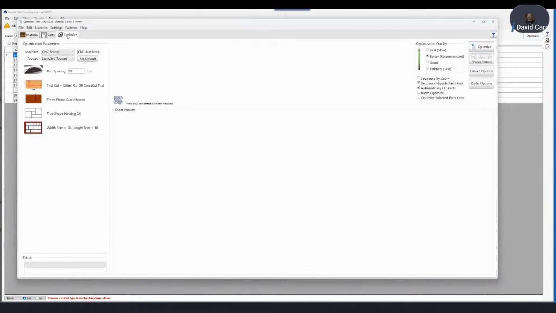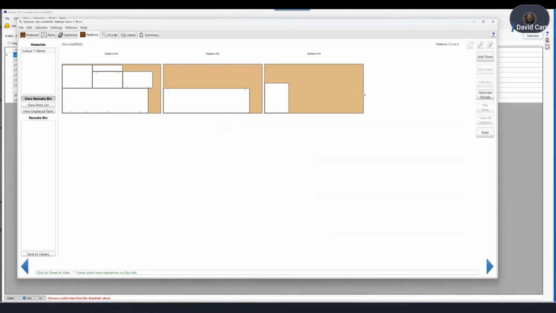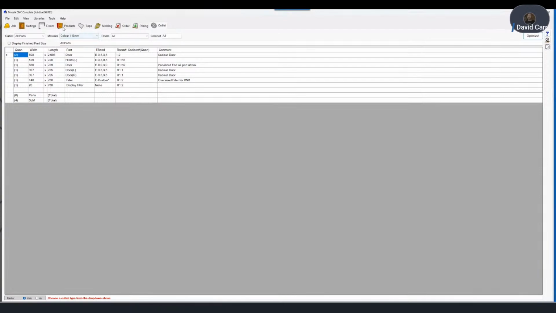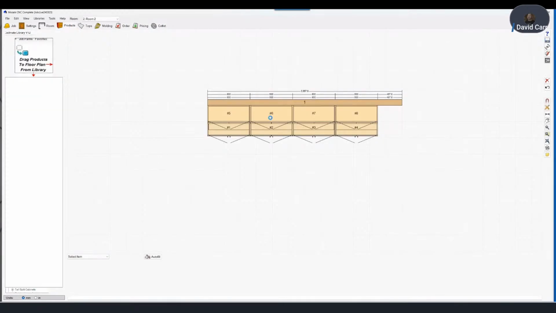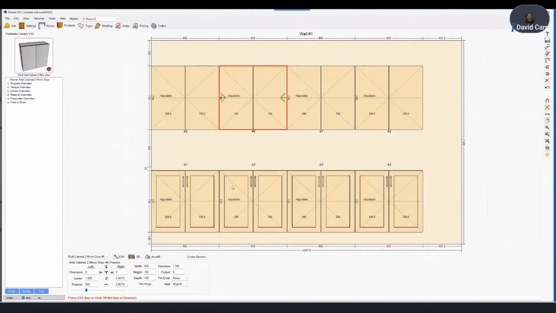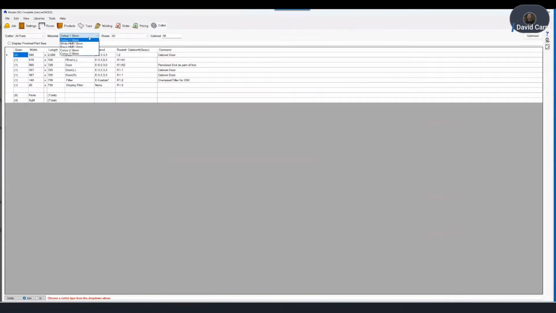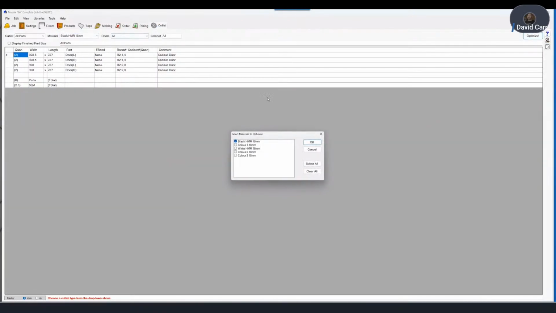Okay, so coming through to optimize, let's go through and optimize these components. Looks like I haven't actually changed my door styles, so that's right, I actually overrode those. Let's go back and fix that, and then we'll come back to this. So let me sort that out first. We're in room number 2. Okay, so my base doors have definitely got shaker on them, and they were a different material. They were black. Okay, so I've chosen the wrong material there. I'm going to go to black and optimize these ones.